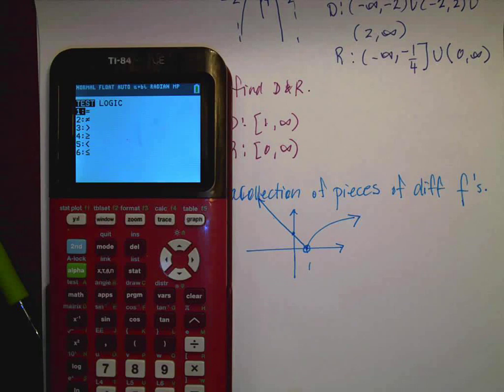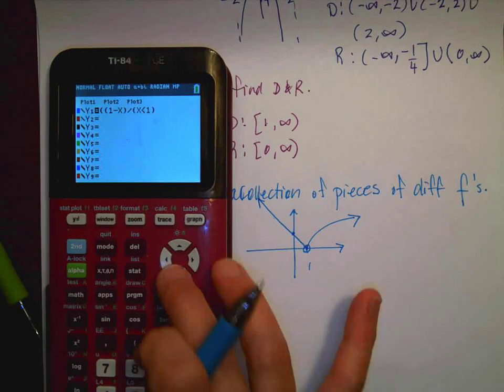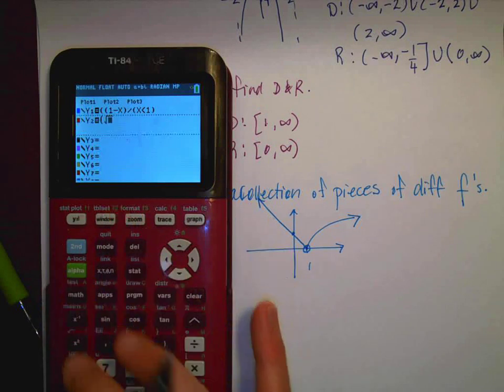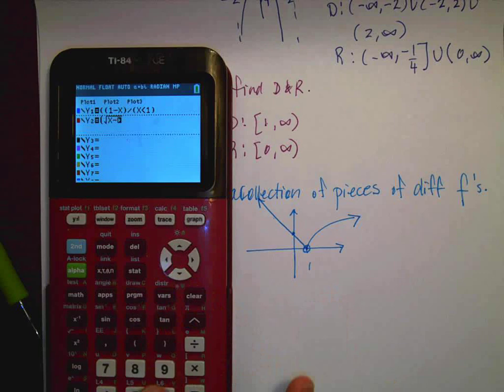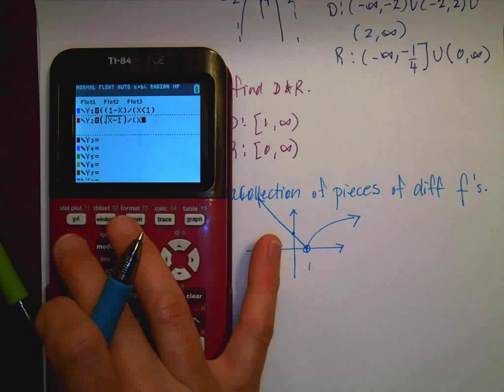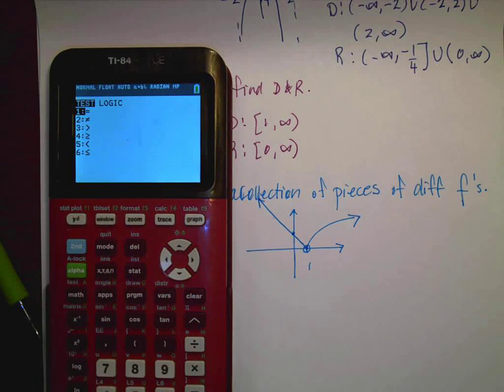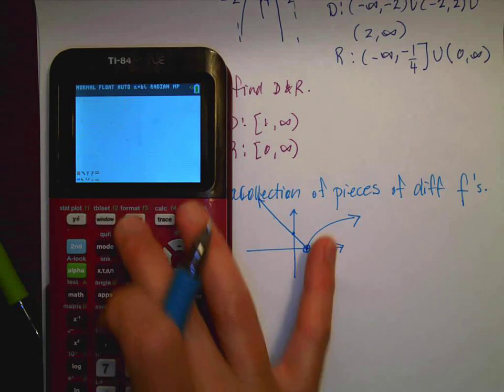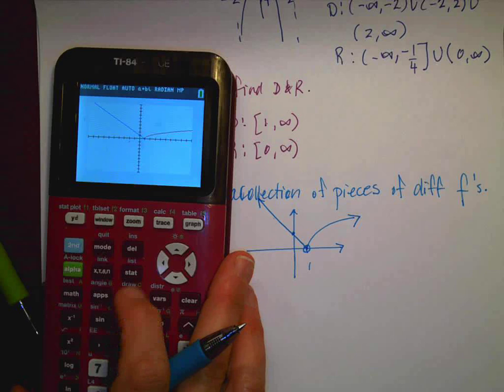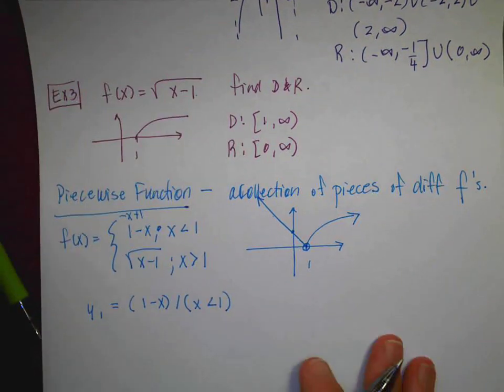So x, and now I can do my second test, is less than 1. And then I'm going to go ahead and just put the second equation in there. So this is parentheses, second, square root of x minus 1, outside, close, divided by, and then I have to put in its condition and put in second test, x is greater than 1, 3, 1, close, zoom, 6. There's the left piece, and there's the right piece. So cool! All right, so that's how you graph a piecewise in your handy-dandy calculator.